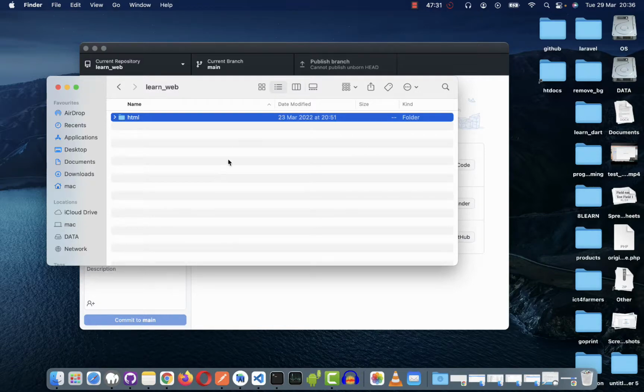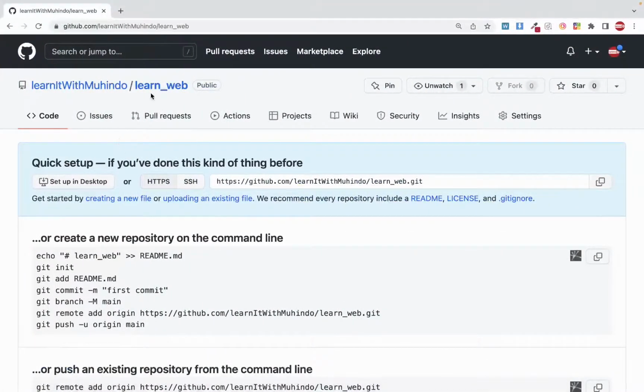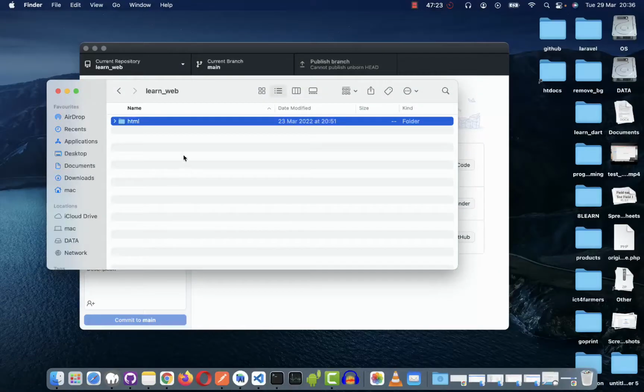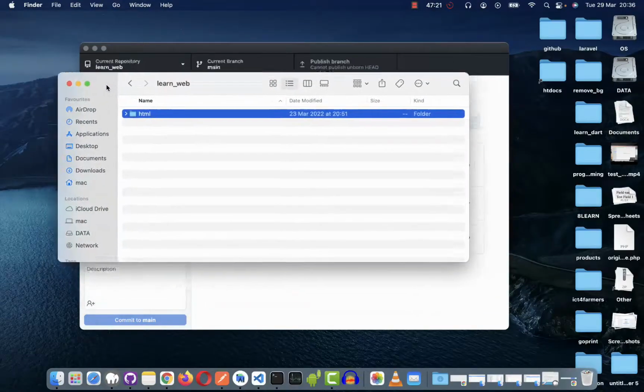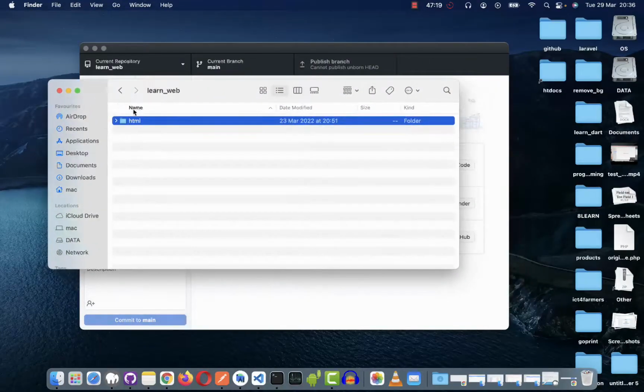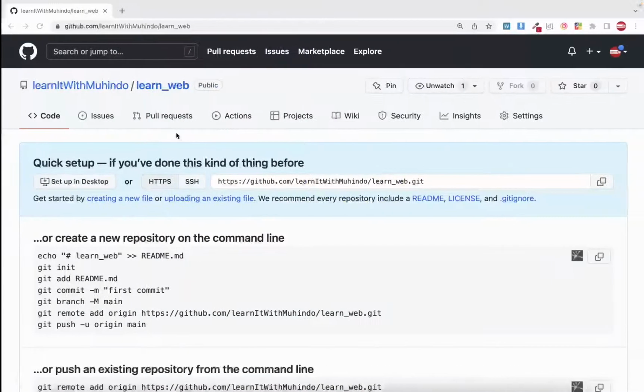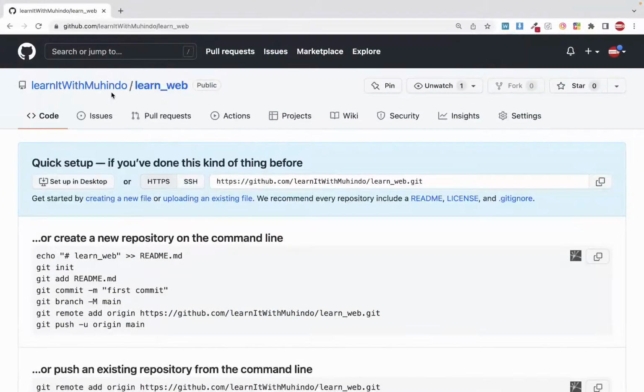So once you push them, it means that now you'll have changes in your project here that is on the internet. Let me repeat for the last time. After putting my folder here in the repository folder that we just created, the next thing for me will be to commit and push those changes to my online version. Okay, this is the offline version. Now I'm going to push them to the online version.